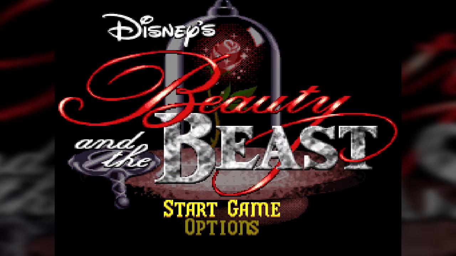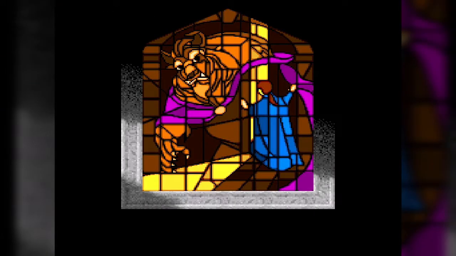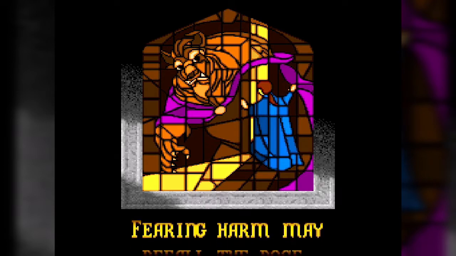Disney Beauty and the Beast. So this is not made by the same company as... she got five tries. Keep it level normal. It's not made by the same guys who made the Sega Genesis ones. There's two for the Genesis and one for the Super NES.